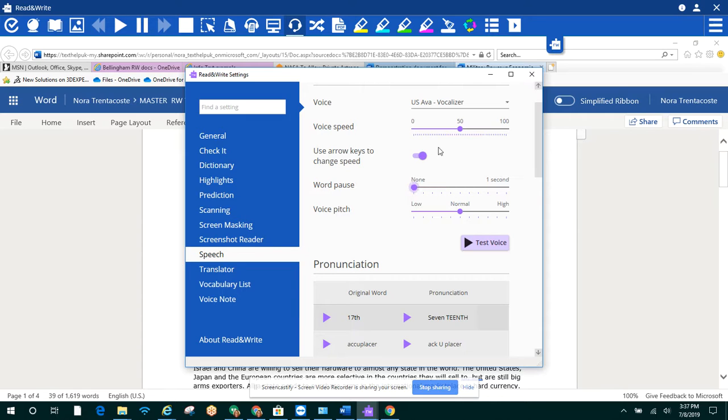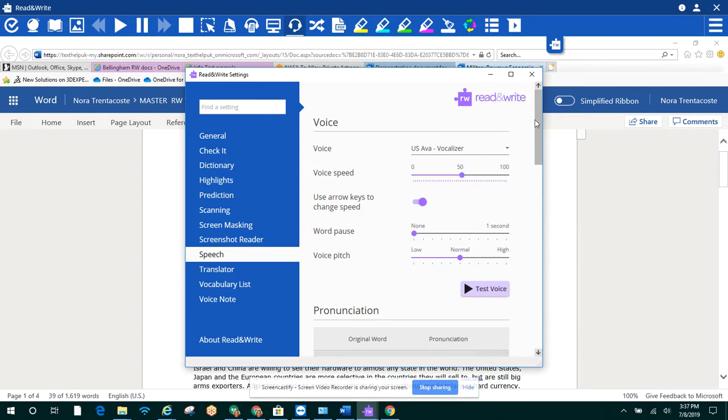We can change our presentation of the text so we can listen to it very fast. Voice. Is it okay? We can listen to it very slow, but just slowing down the text doesn't really aid comprehension when we're struggling. That word pause will help even more. And then here's the text at a voice. Is it okay? So pretty much a conversational level.